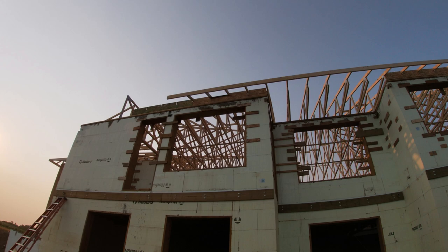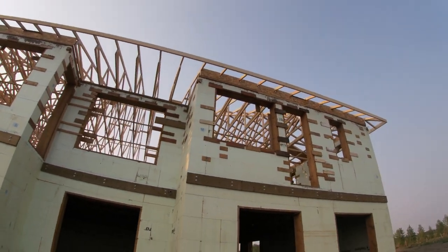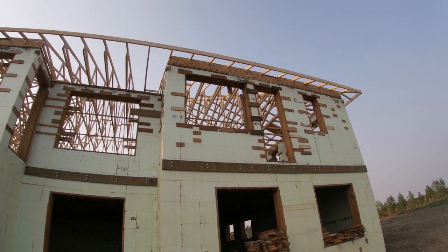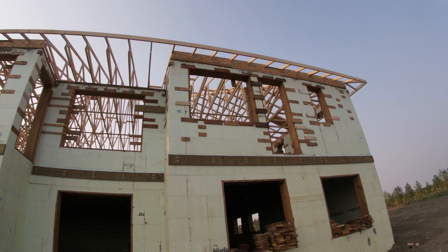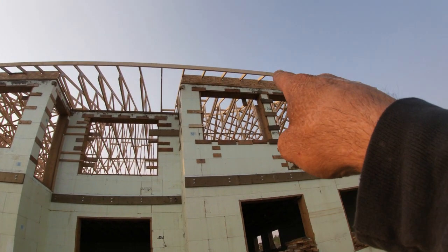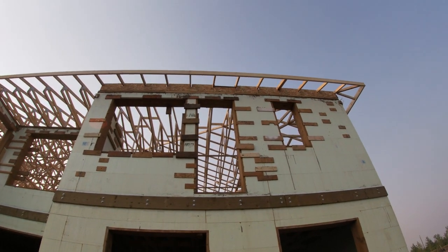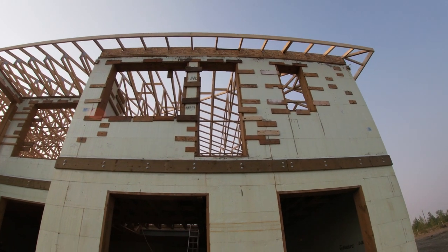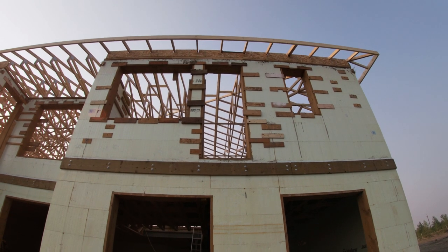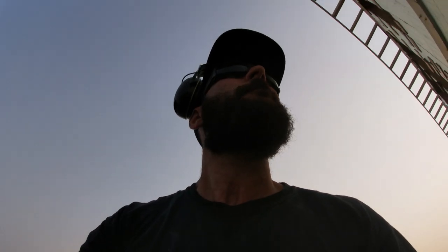So this is what that looks like on the outside, those insulation stops. So that's there, your blown-in insulation up in the attic. We're not doing spray foam up there. I just want to do blown-in in case we ever want to change something, it's easier to do. But you blow it basically right up against there. And then the air to ventilate the attic will go in that one little space right there, right up there, through the roof vent, to keep everything from getting condensation buildup up there. It'll all work great. They're doing awesome.